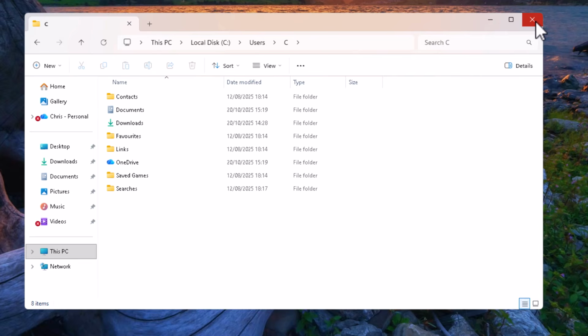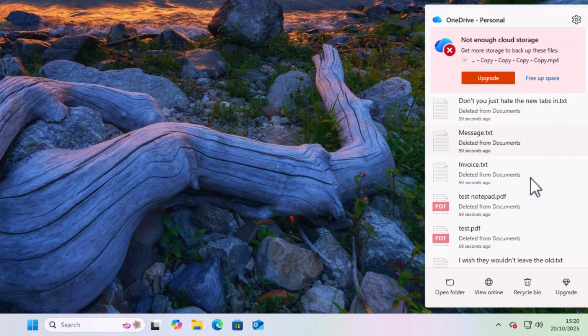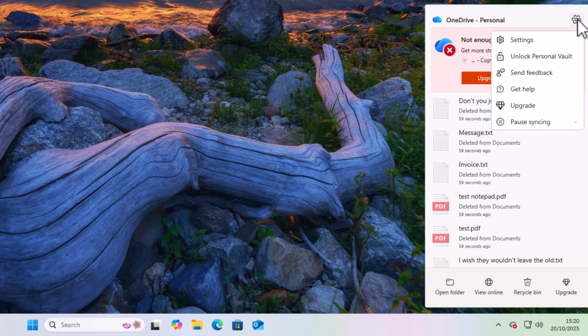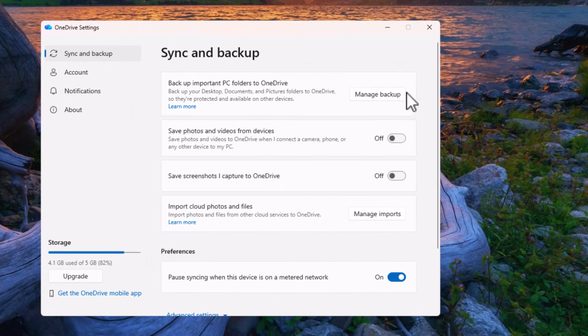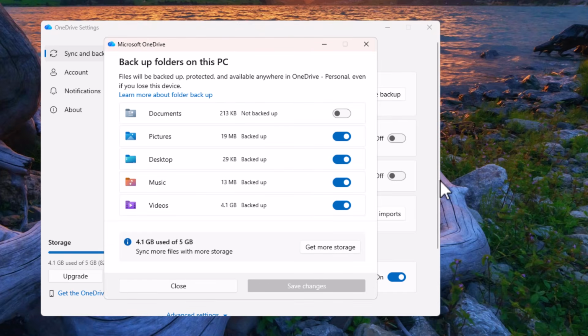So let's just go back to OneDrive there, click on that, click on the settings cog and click on settings, and then click on sync and backup, click on manage backup. And again, we're going to go through this list.